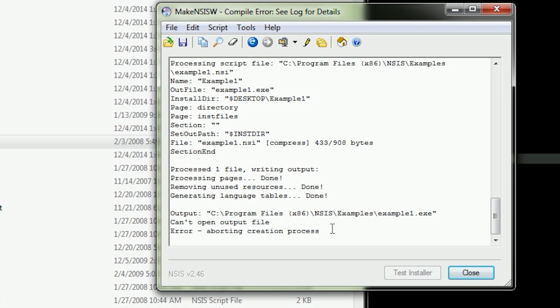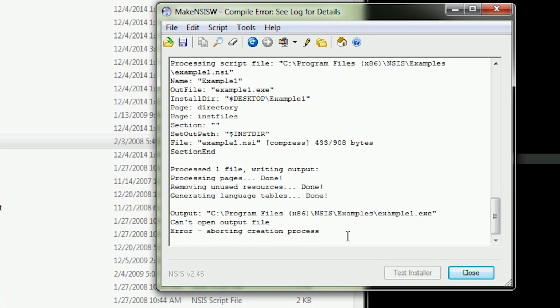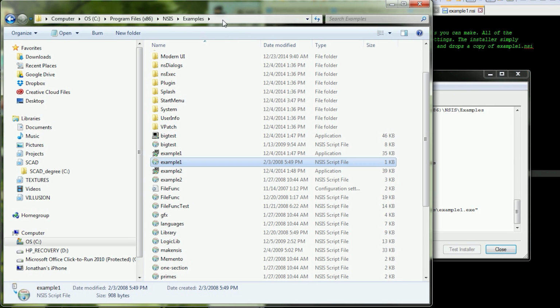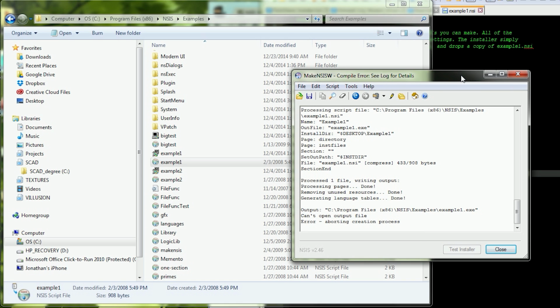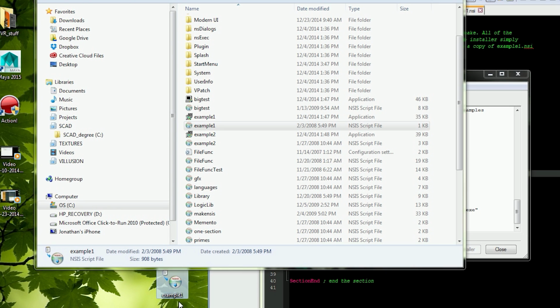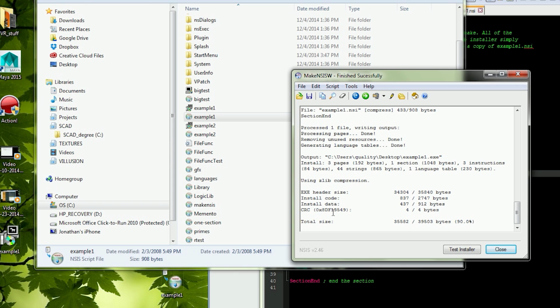But you'll notice it started to compile, but I got an error because it says it can't open this output file. It took me a little while to figure this out, but the reason this is happening is because this script lives inside of program files on my main hard drive, and you need administrator privileges to write files into this location, and this is why this is failing. If I go ahead and make a copy of this and paste it on the desktop, there it is. Okay, so here's my script file on the desktop. If I now drag it in, it will finish compiling.